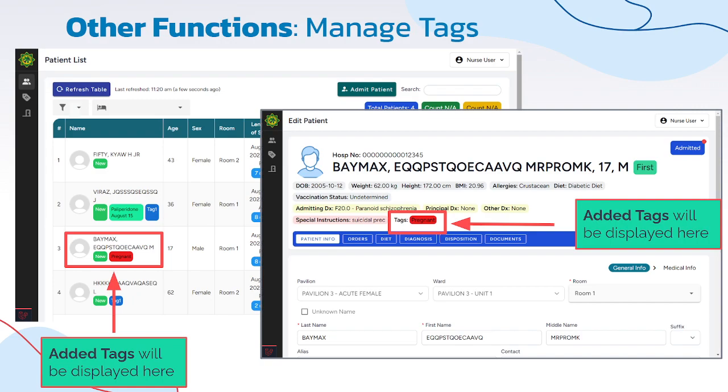So here, this is what it would look like if you assigned tags to your patient. Let's say for this example, patient Baymax is pregnant, and you want to notify other users that patient Baymax is pregnant, then it will display on the patient list indicated at the left side, and it will also appear on the patient's banner indicated at the right.